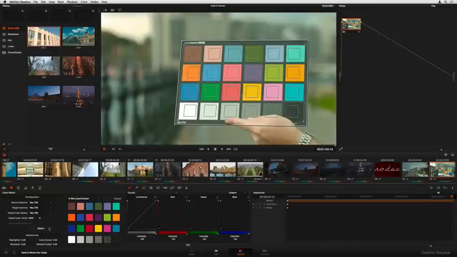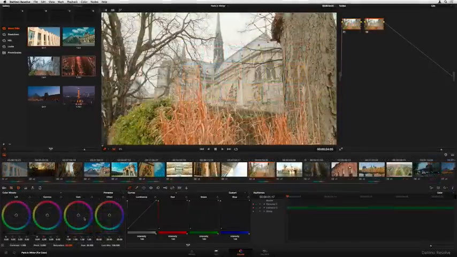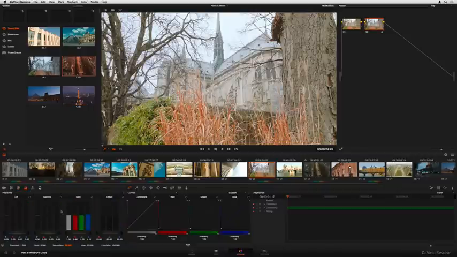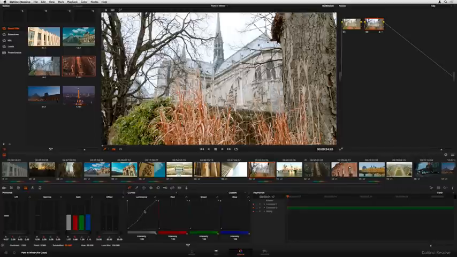Once the clips have been balanced, primary grading can begin using familiar color balance controls for lift, gamma, gain, and offset to adjust the overall color of the image. For more granular control, sliders on the primaries palette let you adjust individual YRGB channels. Using custom curves, you can make even finer adjustments to the luminance, red, green, or blue curves.